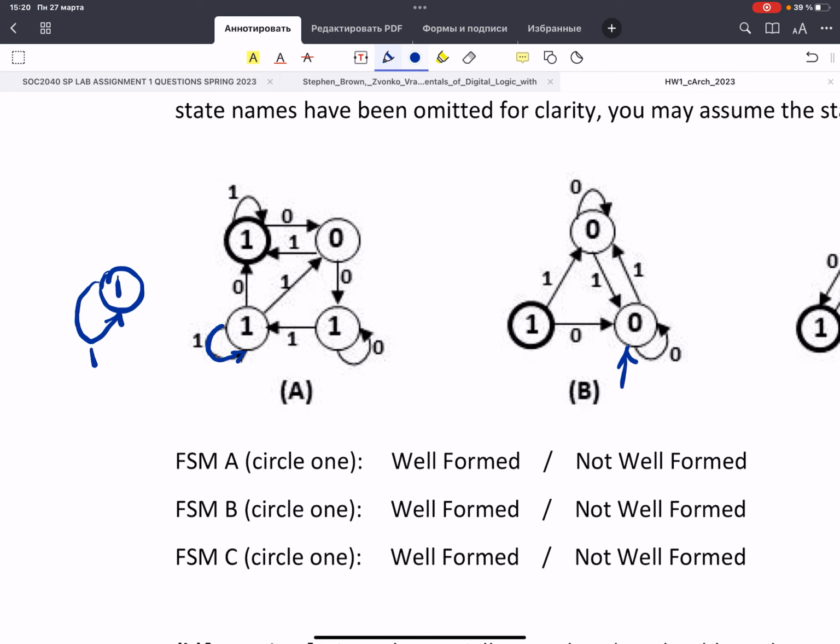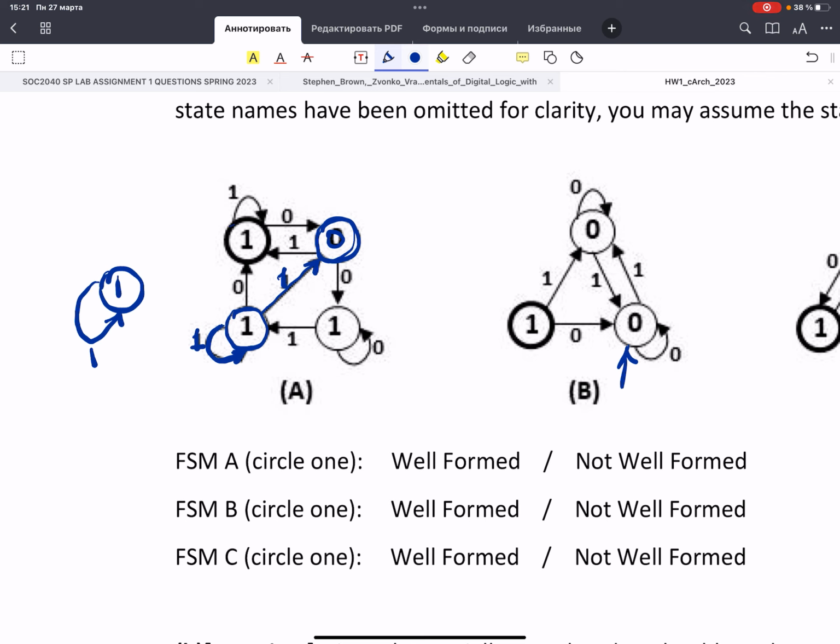But you see, there is also this arrow. If input 1 is given, it says the next state is 0. So this breaks our uniqueness rule, and that's why it's not valid. This entire diagram is not valid because this state doesn't have a proper next state identification for the particular input, in this case 1. See here, if input 1, it calls itself. Here it calls the next state called 0, but that's not possible.